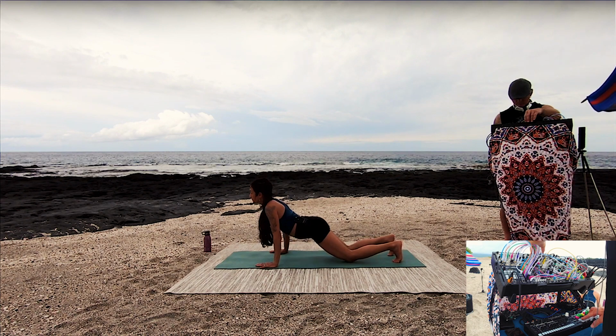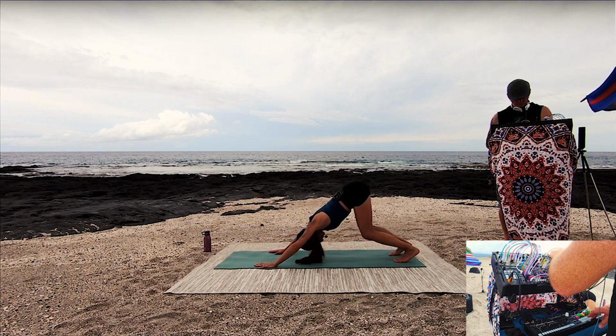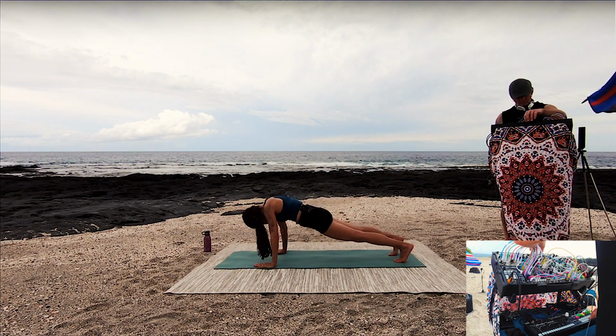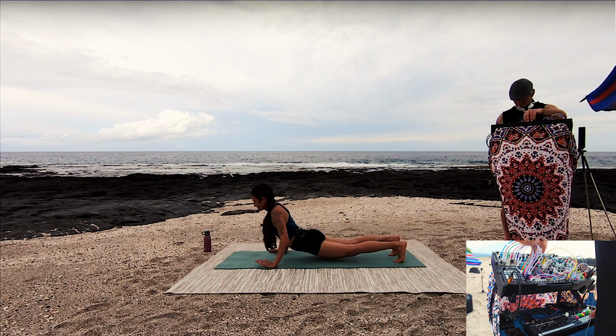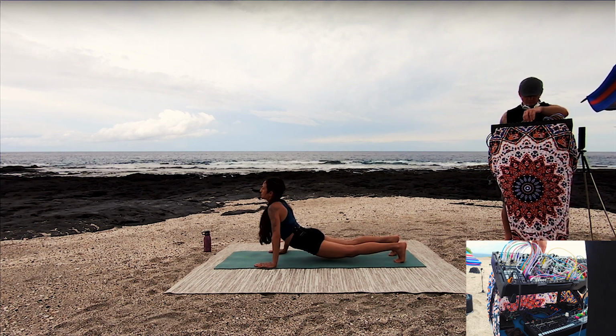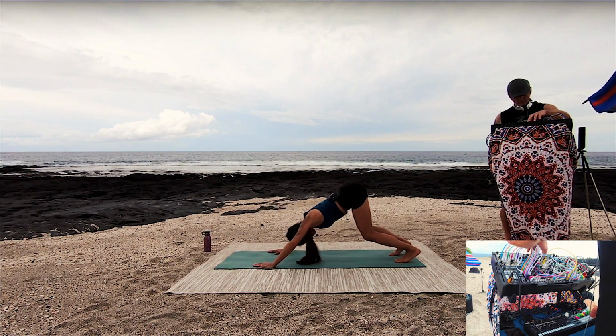Try that again. You can drop your knees down if you need to, or you can come straight back, hips to heels. And then keep it moving. Don't forget to add a little movement or motion if you like. The last one, we're actually going to hold it.